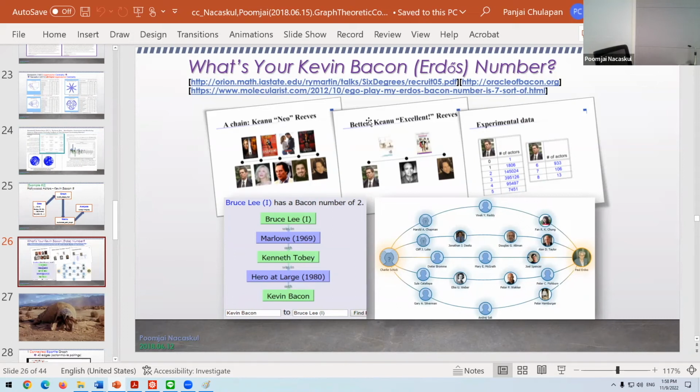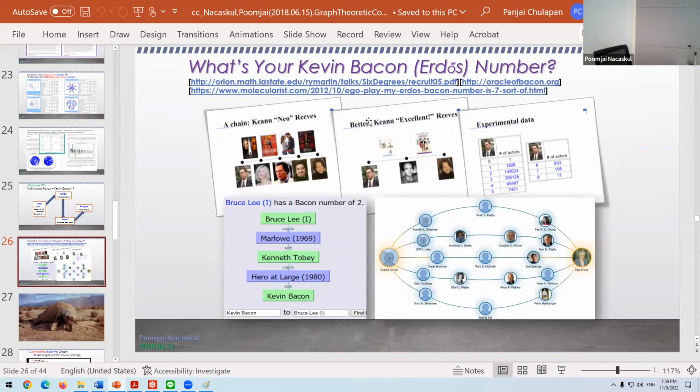Very important. This is one of the most important, powerful tools. You can start with a bipartite graph and end up with a graph like this. How? Well, think about it. This is Bruce Lee. This is Kevin Bacon. How many steps do they have to go through to see each other? 1, 2, right? So now I create another graph that says Bruce Lee and Kevin Bacon, and add the number 2.